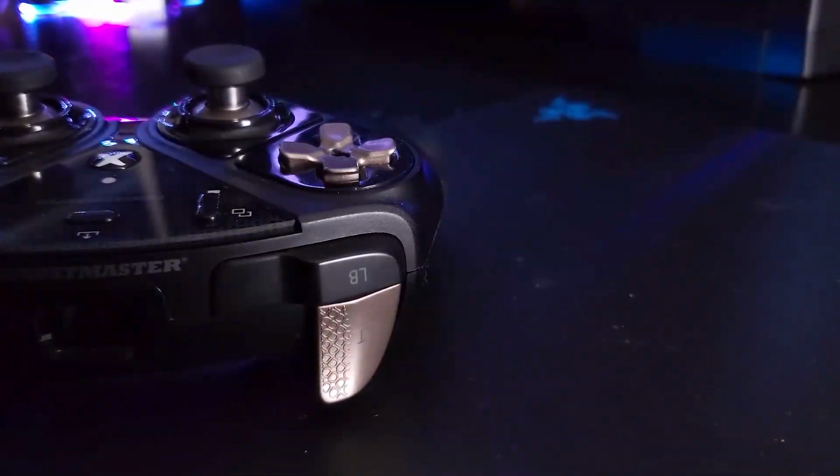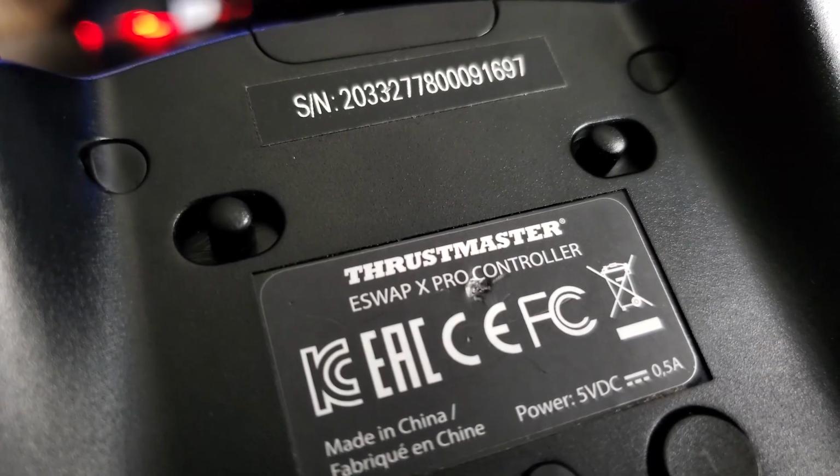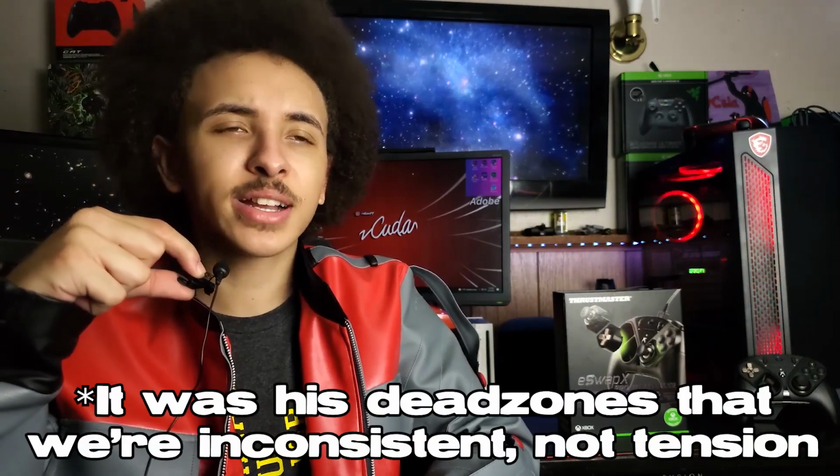Every video I try to lightly cover the trigger stops and the triggers, so real quick, nothing eventful. Oh my god guys, the trigger stops click! The two-way trigger stops are solid, the triggers themselves are pretty tight in terms of tension. They're also not even. This is something rocket science also noticed.